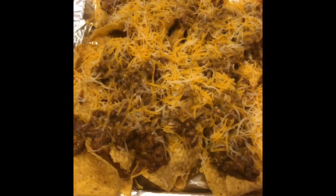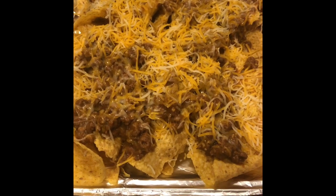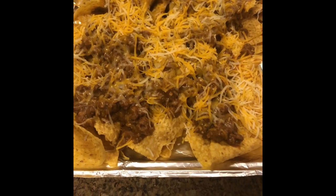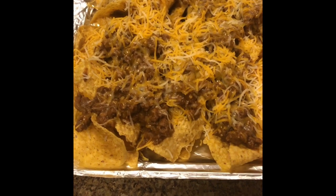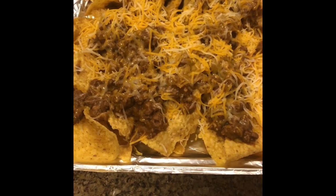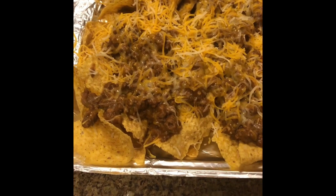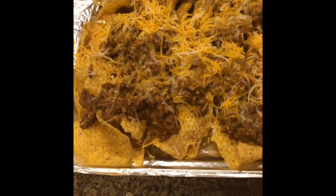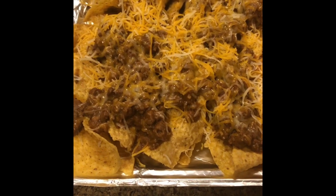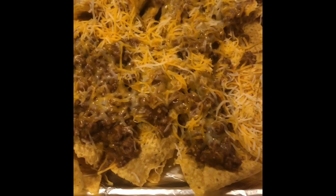So this is what the mixture looks like on top of the chips, and I have some shredded cheese. I'm going to put it in a 425-degree oven for about 10 to 15 minutes, just long enough for the cheese to melt. Once the cheese melts, then I'm gonna take a portion, do a plate, and on top of that, I'll put my lettuce, tomatoes, and avocados, sour cream, taco sauce, whatever else you want on it.